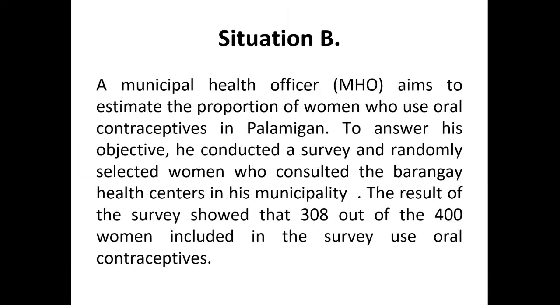Okay. Now we go with situation B. We have an MHO who aims to estimate the proportion of women who use oral contraceptives in Palamigan. To answer his objective, he conducted a survey and randomly selected women who consulted the barangay health centers in his municipality. The result of the survey showed that 308 out of the 400 women included in the survey use oral contraceptives.